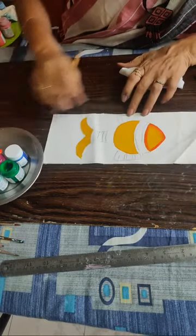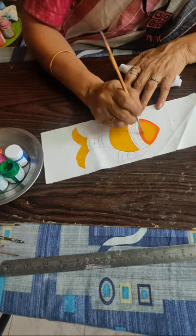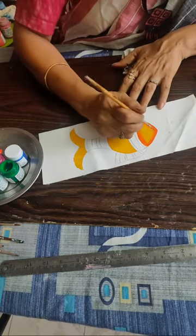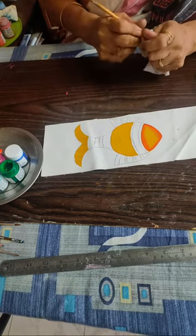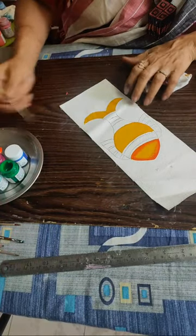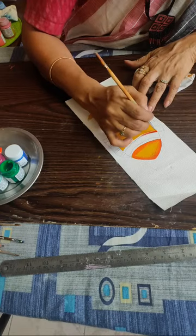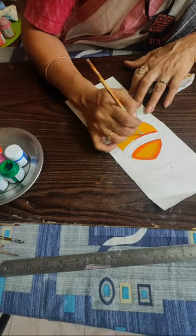Just for a small portion on the head. Wash it, wipe it. Done. Now here for the center portion, take orange, vermilion. Apply just above the center tummy portion.